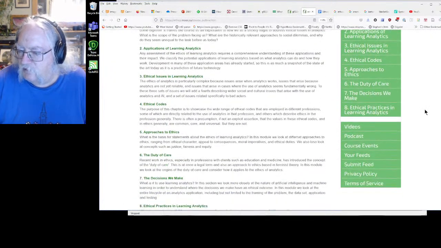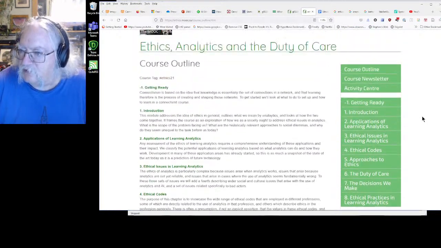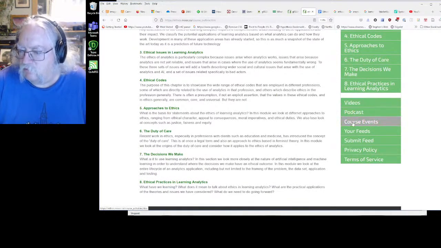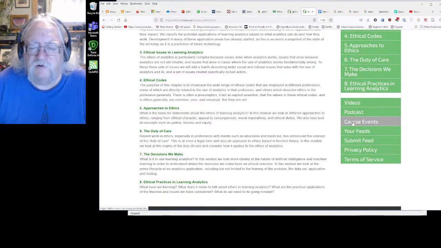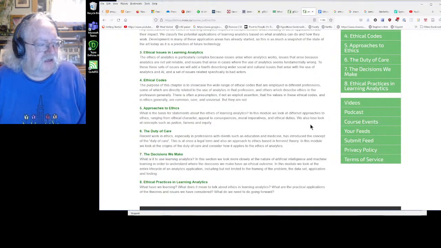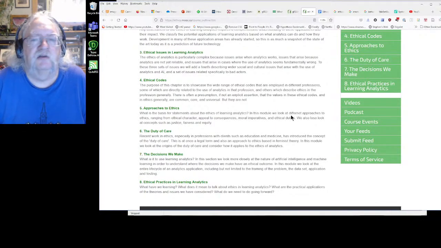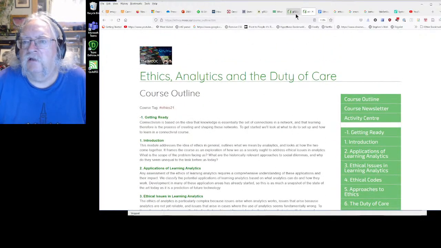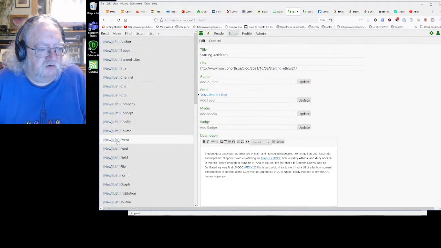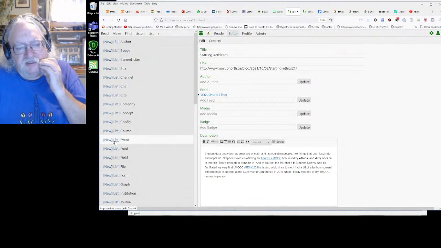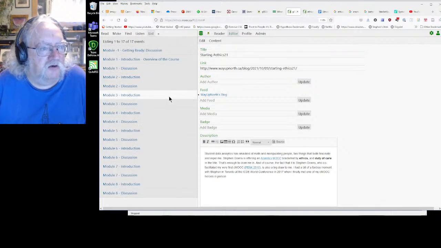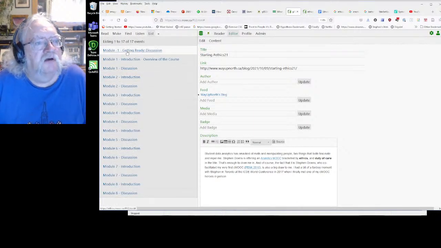we have a list of activities. Where are they? Events is what I've called them here, course events. Now, what I want this to be is something that people can set up in a calendar. So in here, in Grasshopper itself, I've created event as a specifically separate category. And I created all of the individual events for the MOOC.